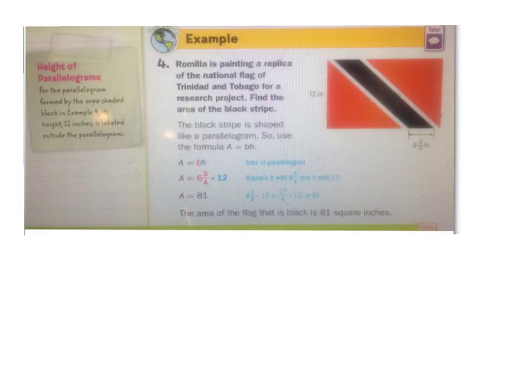It has a base of 6 3/4 inches. Fraction. And then it has a height of 12 inches. The height is the same as it would be over here on the rectangle. Okay? We will use the formula area equals base times height. We will plug in our height, and our height is 12, and our base is 6 3/4. We solve it. I'm going to show you 2 ways to solve if you have a fraction.